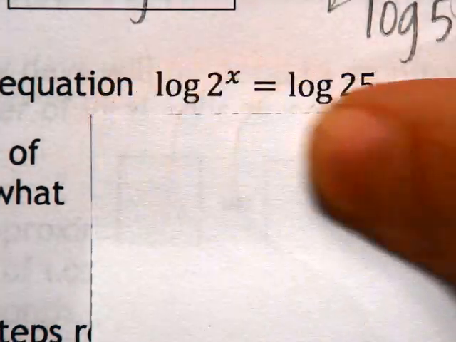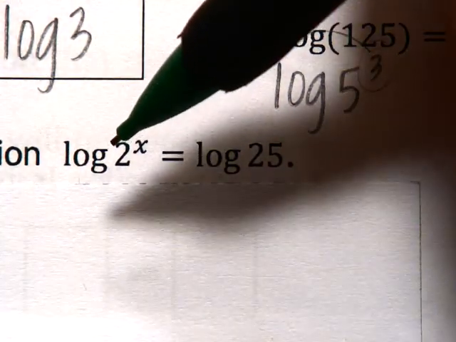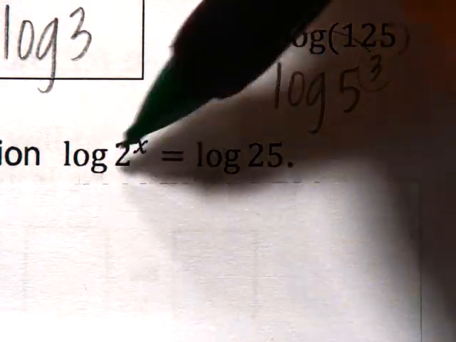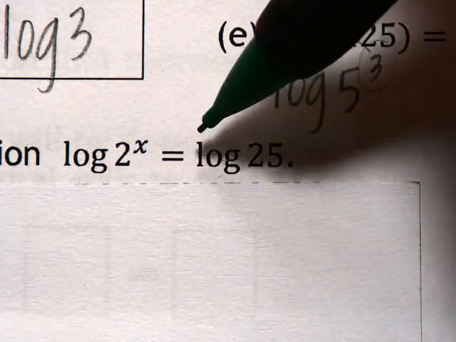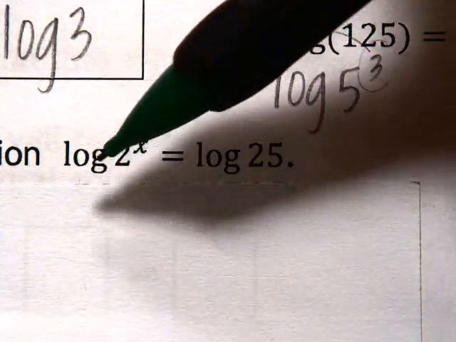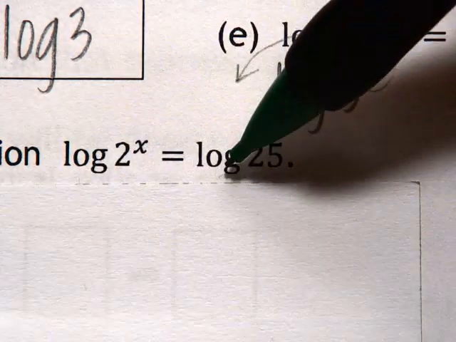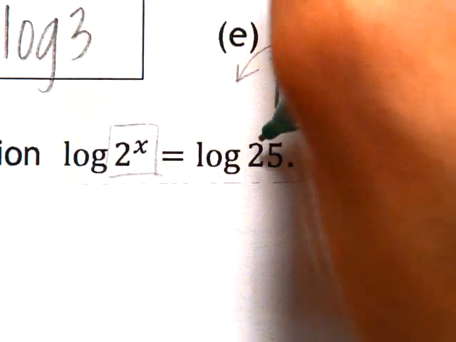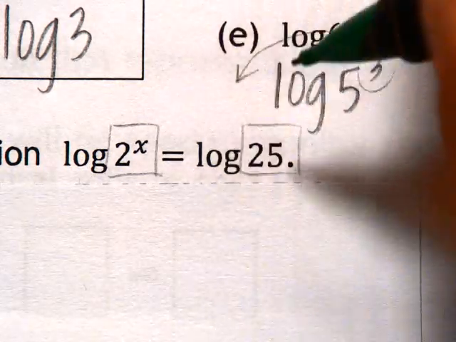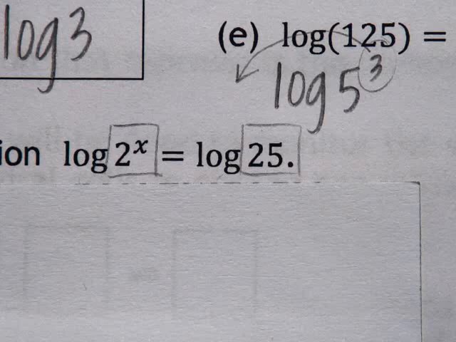Now, just to kind of get a feel for things, I'm going to look at this equation first with a critical eye and realize that the logs aren't really the part of the equation that I want to solve. Mostly because if solving is all about making the left side match the right side, well, I already have a log on the left and a log on the right, so the logs aren't really going to do much for me. I want to focus instead on this 2 to the power of x and the 25 to help me get a sense of what's going on here.